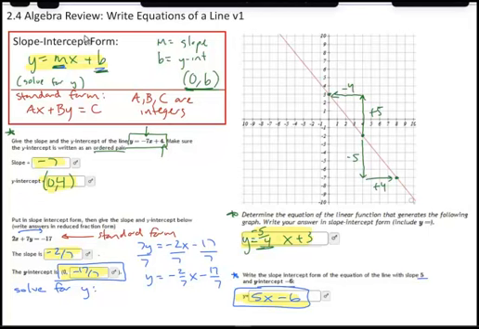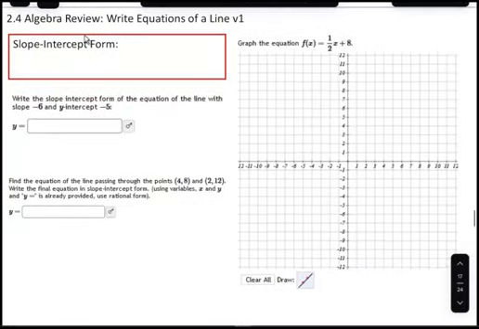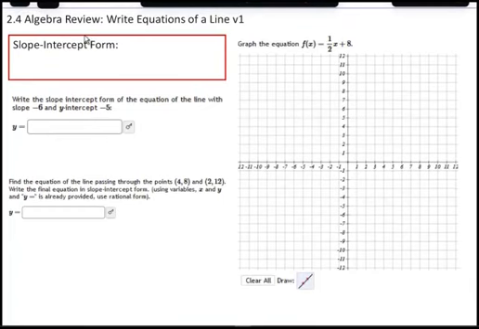All right, so let's take a look at the last kind of scenario here. We already did a problem with this, so this is nice and easy. The slope of negative 6 and a y-intercept of negative 5 just plugs right into the slope-intercept form. Okay, but I want you to see, can you write the equation of a line that passes through these 2 given points in slope-intercept form? So see if you can answer that, and again, I'll rewrite the slope-intercept form here.